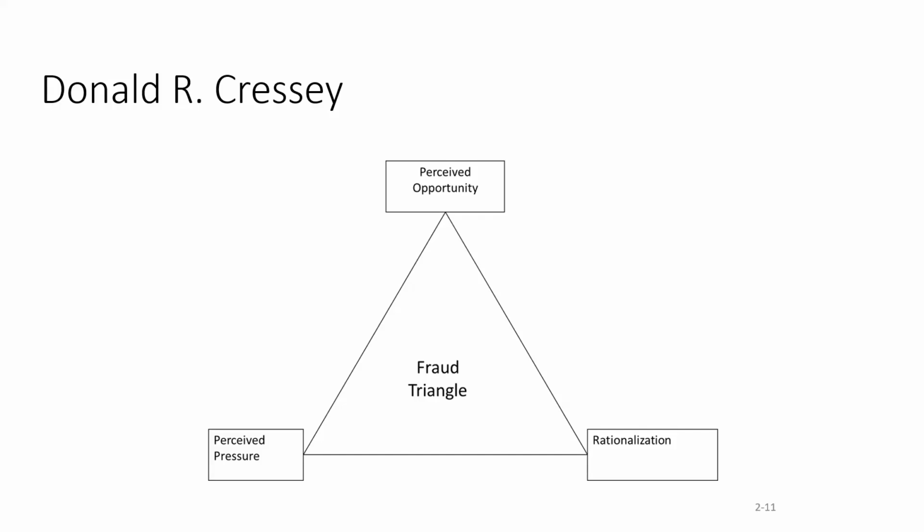So to do that, to admit to these problems, would have to admit that there was a problem in the first place. So it's an interesting thing to note that it's not the embezzlement itself that creates the need for the secrecy. It's the circumstances that led up to the embezzlement. So if I'm embezzling because I have a gambling problem, it's the gambling problem that's creating the need for secrecy, not the actual embezzlement.